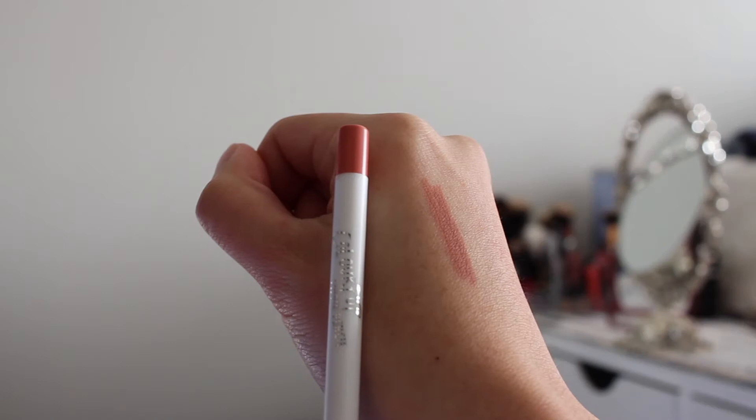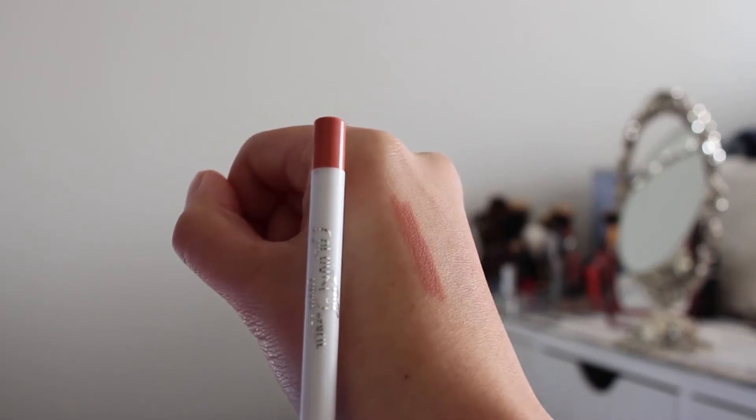I bought a whole bunch of makeup from different websites and different stores — not all one big purchase but little bits and pieces here and there. The first one I'm going to show you is my Colourpop orders. I got the Colourpop Lippy Pencil, just a standard lip pencil. I got mine in the shade Drop Top — it's a peachy colour and I've kind of made it into a stump. It's a bit too light for me, actually lighter than my natural lip colour.